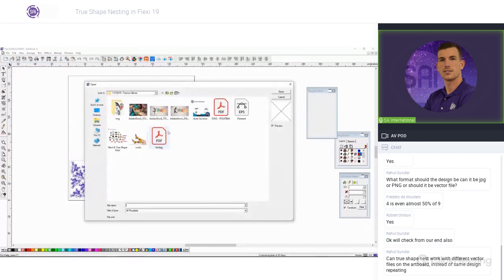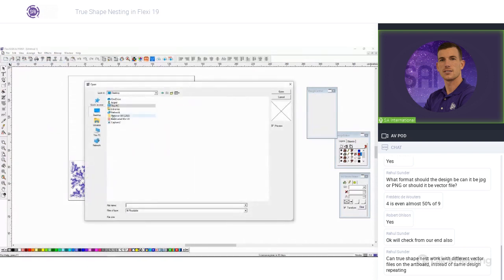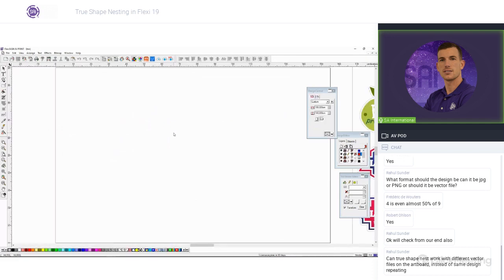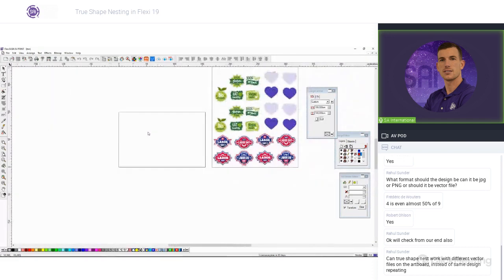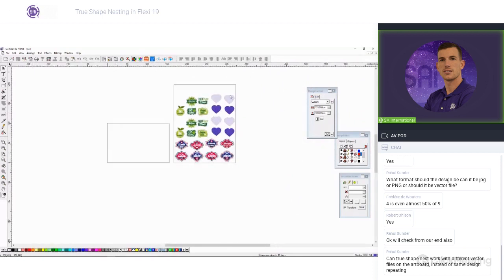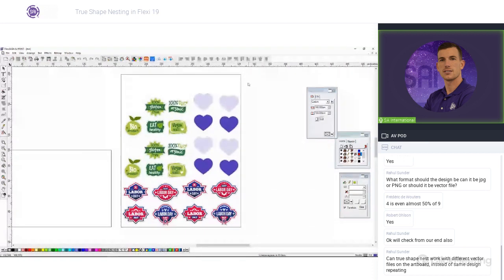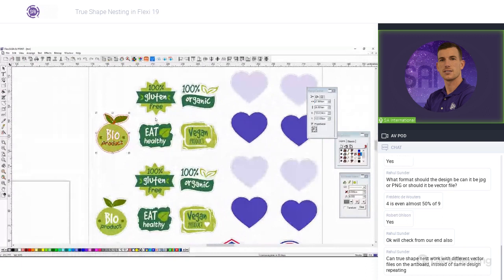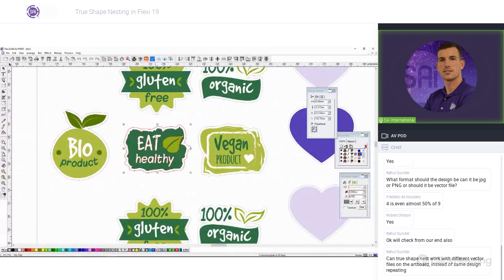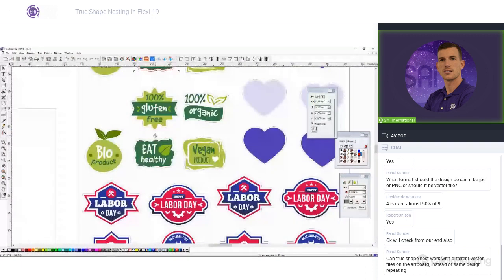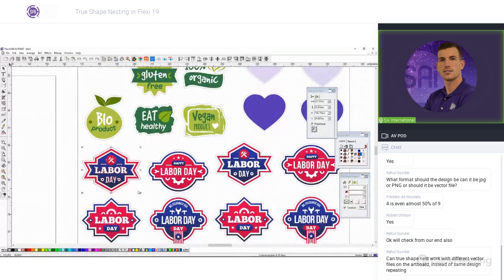So I will open a file with different types of vectors, like so. I have an artboard of 155 by 200, and I have already different vector files with different sizes and shapes, and they all have already a cut contour, of course.